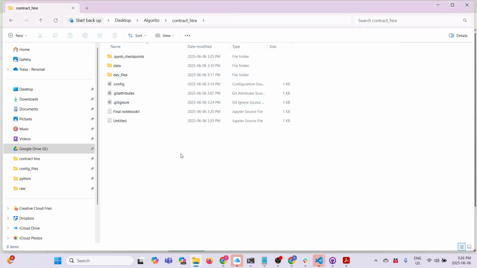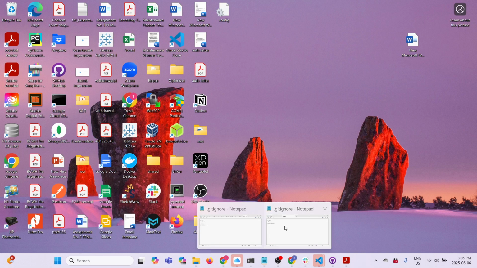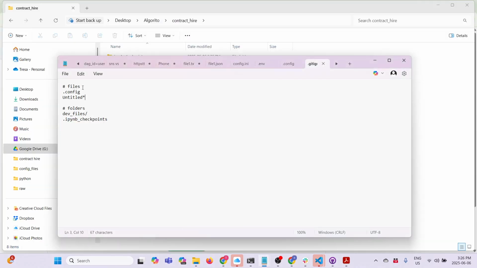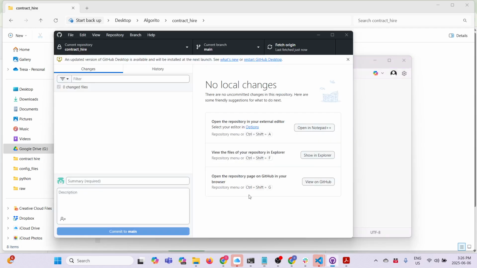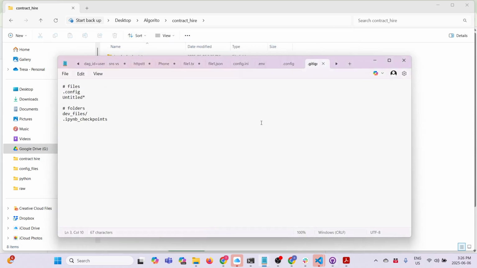So in this way, gitignore is a text file, in summary, where you can include the files or directories that you don't want to be tracked. So in this way, when you quickly commit something, you don't have to check all the changes and uncheck those changes that you don't want to commit.